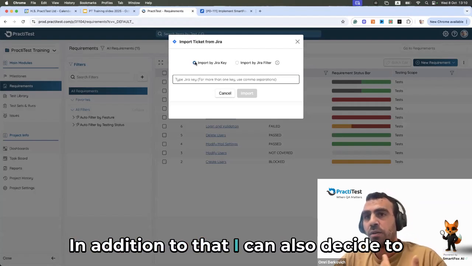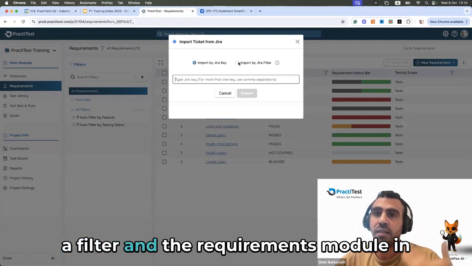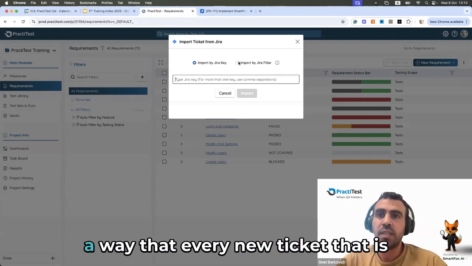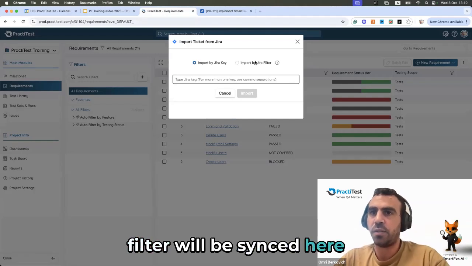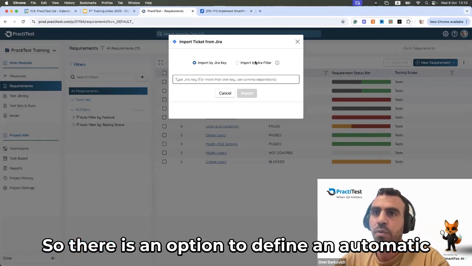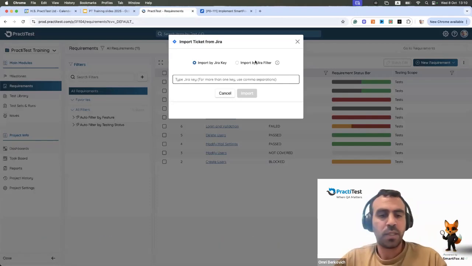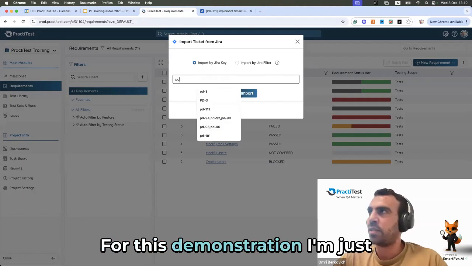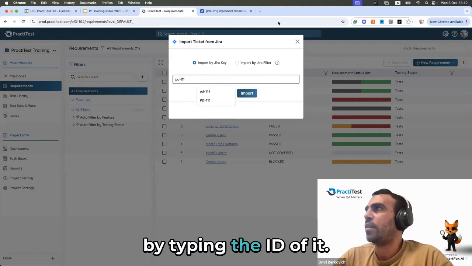In addition to that, I can also decide to create an automatic integration between a filter and the requirements module in a way that every new ticket that is being created in Jira under a certain filter will be synced here automatically. So there is an option to define an automatic flow of syncing tickets as well. For this demonstration, I'm just going to sync in a single ticket by typing the ID of it.